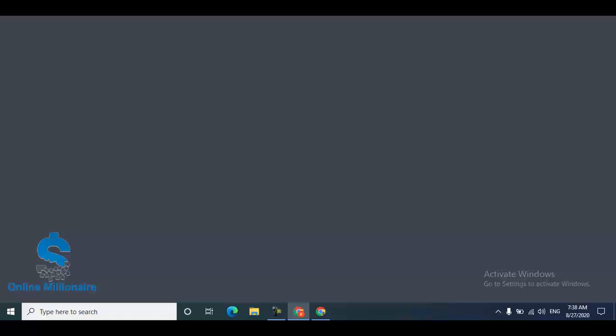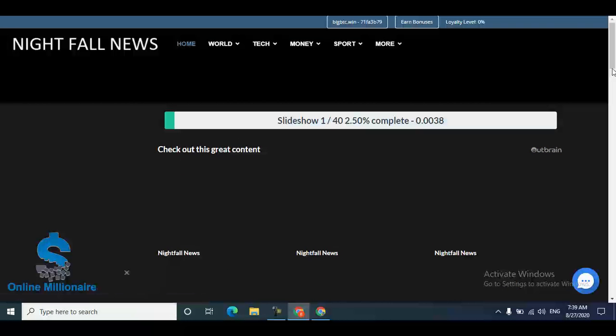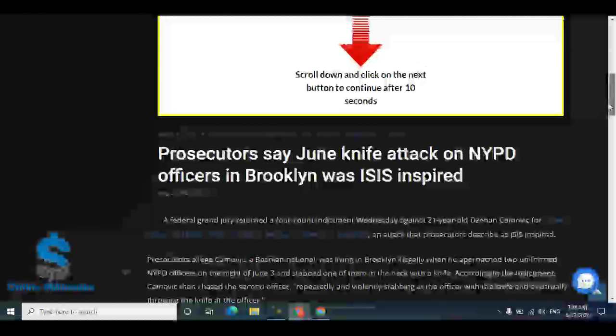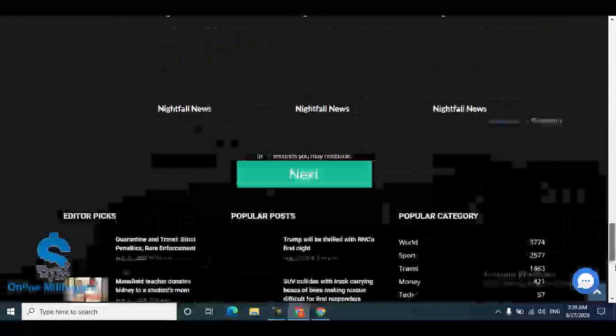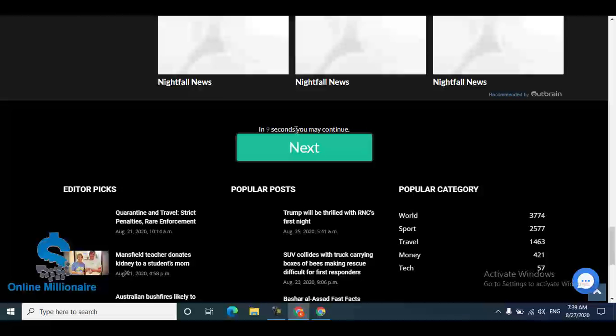I don't know how it works. If I click, okay, this page reloads. This one told me to scroll down. Okay, after 10 seconds you will be able to go. Just click next and wait 10 seconds and then continue.